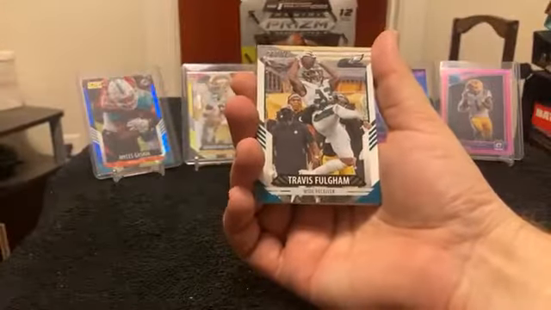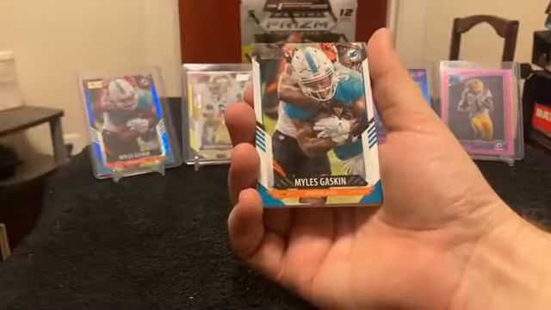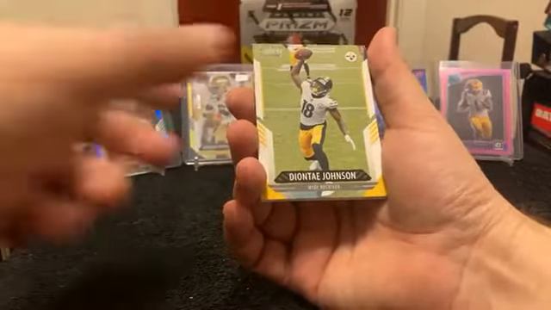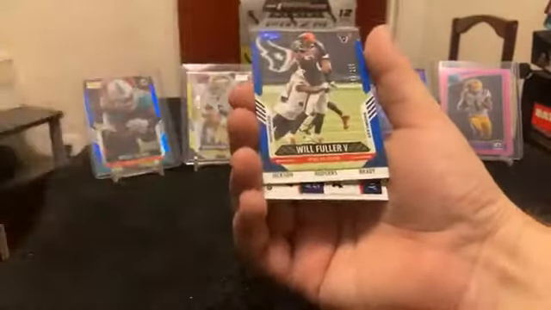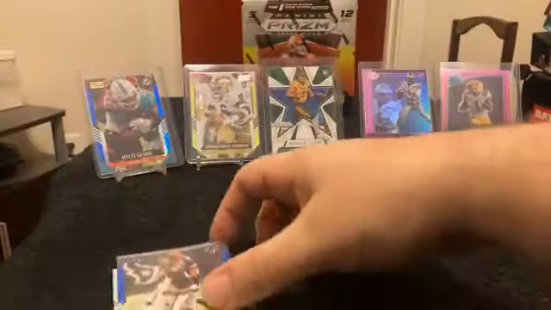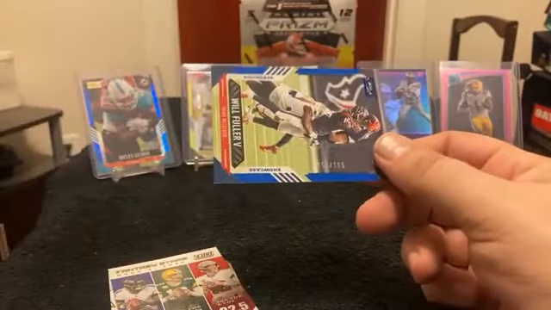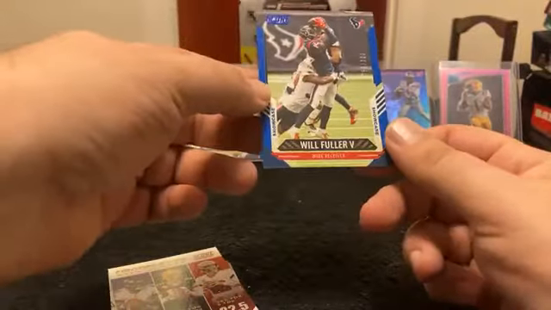Next pick, we have Travis Fulham, Miles Gaskin, J.J. Watt, Deontay Johnson. We have another numbered card here, Will Fuller. This one's numbered 59 out of 100. It's a showcase card for the Texans.